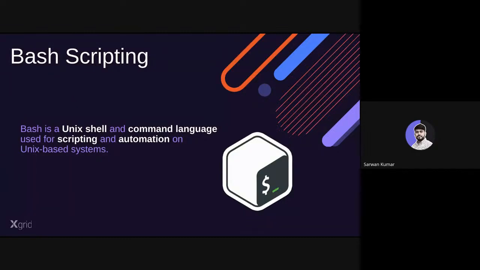Yes, Bash script. Mainly, this is not specifically comparable with the previous two languages. But as I'm talking about automation here, we sometimes use Bash scripting for automation tasks as well. Bash is a Unix shell command line language, which is mainly used for scripting and automation on Unix-based systems. It can be used on Windows systems as well, but for that we need different software available in the market.